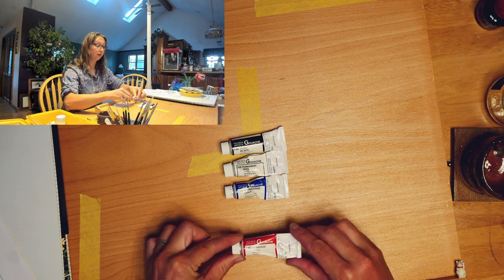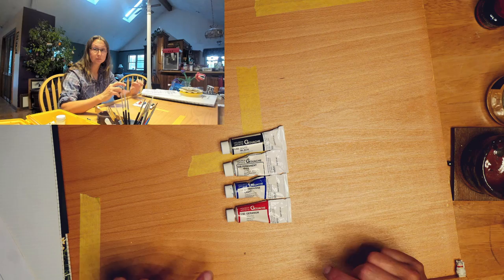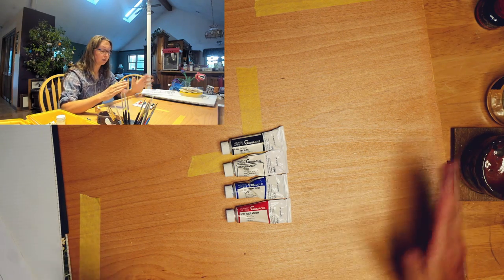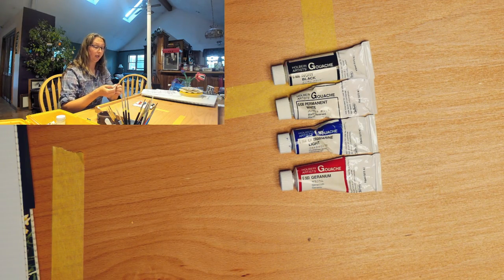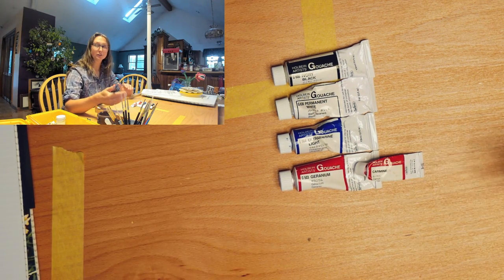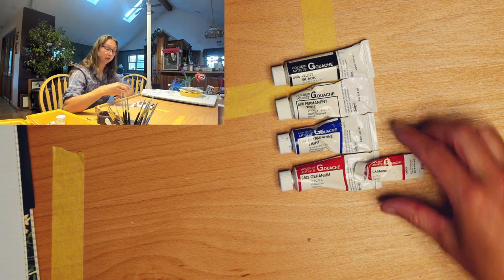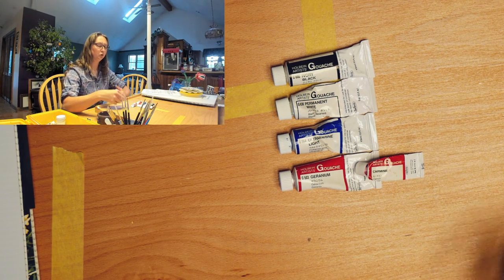You want a pure red, and in the Holbein line, that's geranium. It's a slightly translucent red, but it's pretty close. It doesn't have a whole lot of blue or a whole lot of yellow to skew it one way or the other. One that's more opaque is carmine, but the carmine has a little bit of blue in it, so it's a cooler red. Geranium is right down the middle. It's a pure red. There is a color called pure red, but it's almost too bright. It's too pure.